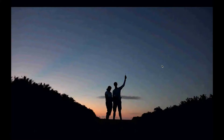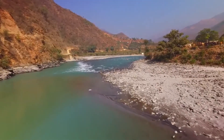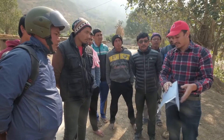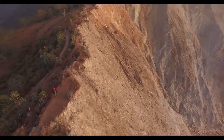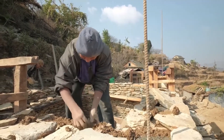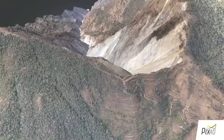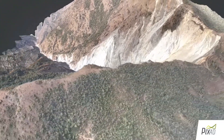In the Seychelles, they'll also create 3D models of the atolls to look at the possible impact of climate change and sea level rise. Over at our flying labs in Nepal, our team has been using drones for a range of applications from ecosystem monitoring to agriculture. Recently they carried out a very challenging disaster preparedness and risk reduction project. After major earthquakes, major landslides occurred, and people have been rebuilding in areas potentially at even greater risk.